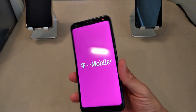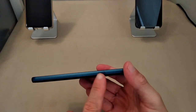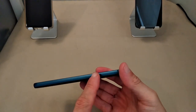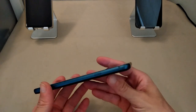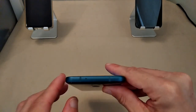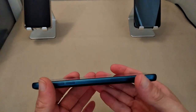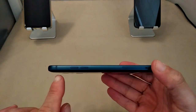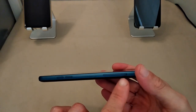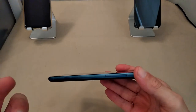Again, no notch. Now, to the right of the device, you've got nothing but the power button. And there is no rigidity, interestingly enough, on that particular button. Maybe it's just because it's the only button on the right side, so you're not having to fumble back and forth between the power button and the volume rockers. And then we've got a little antenna line right here by my thumb. Now at the top of the device, we've got another antenna line right here, a noise-canceling microphone, another antenna line there, and then it's clean. On the left side of the device is where a lot of the action is. We've got another antenna line there, volume rockers up and down. Here is our SIM ejection tray, along with the tray for our SD card slot for memory expansion.